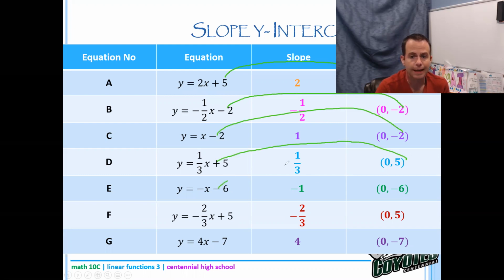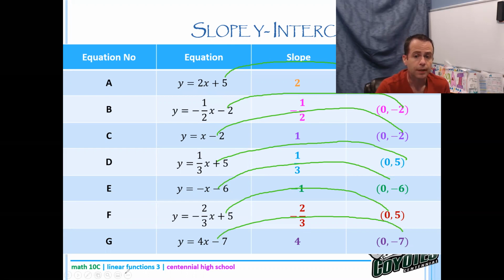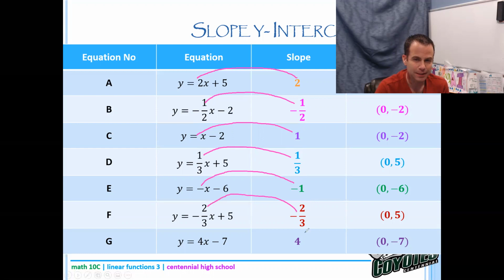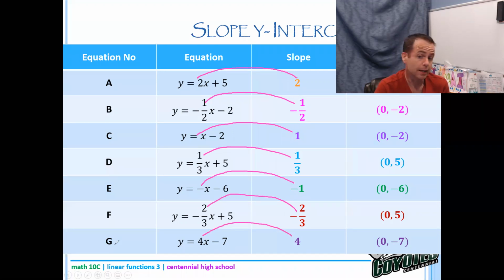You see that? Every time, the y-intercept is the last number of this particular equation. Okay, so that's one thing I want you to see. The next thing I want you to see involves the slope. The slope always seems to appear as this number in front of x. Remember, if there is no number there, that is the number 1. So every time, the slope I found seems to be connected to this front number, okay? And in fact, it is.